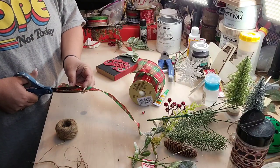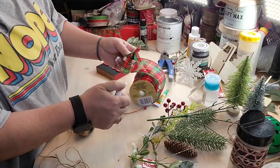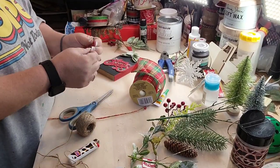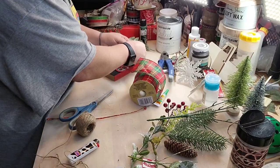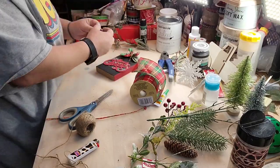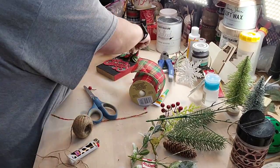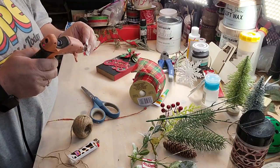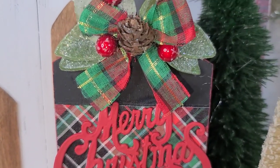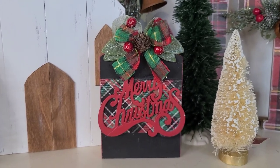And then I'm going to take this tartan plaid ribbon that after I bought some at Walmart, I found at the Dollar Tree. I'm just going to cut that gold trim off, and I make me a tiny bow. And I singe it so it don't keep unraveling. And I hot glue it to the center of my greenery there at the top. This is for a tea tray. And then I add me some berries to it, and I put a little pine cone in the middle of it. Isn't that cute? Something just so simple. I think it just turned out adorable.